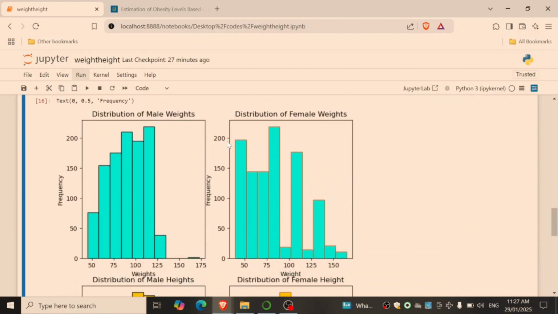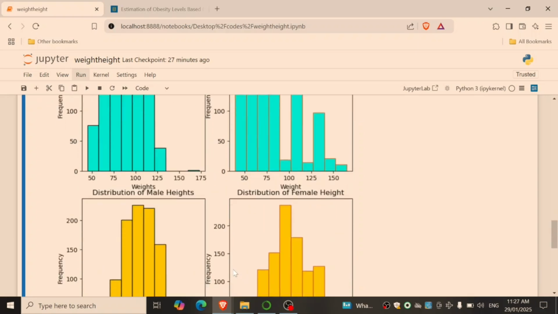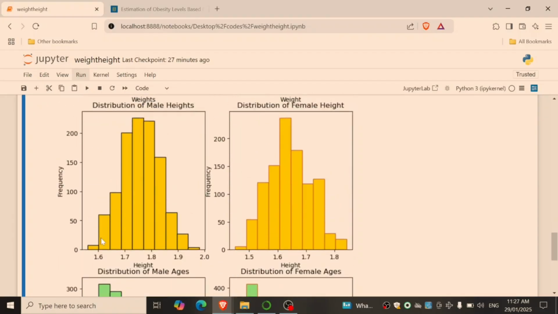Okay, so we see that while the male weights tend to be between 50 and 125, the female weights are generally much less, between 50 and 75, and then there's a little bit above 100. The female weights look to be a lot more strangely distributed. So this is a big variety in people in terms of their weights, and the heights are much more normally distributed.